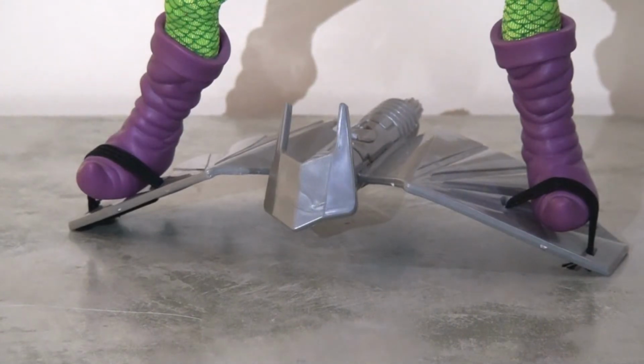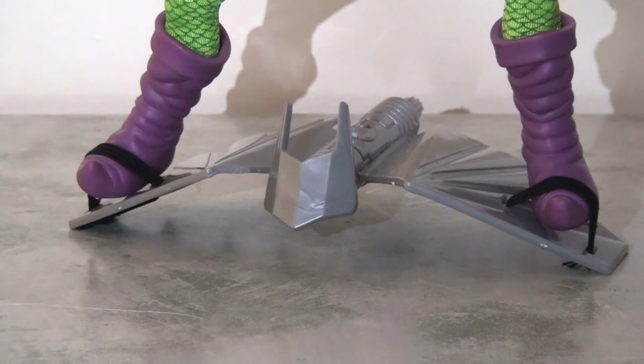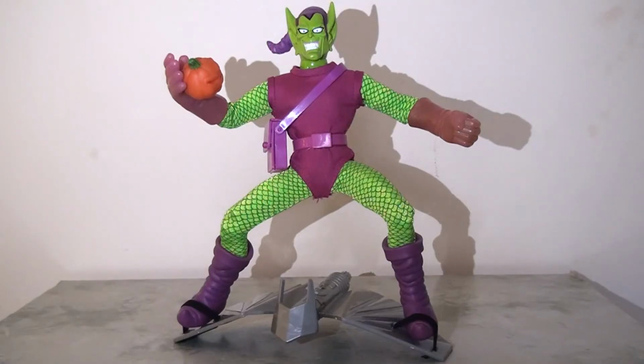And you've probably spotted that there are two straps, so of course the Green Goblin can strap in and actually sit or ride on top of this glider, and this looks pretty cool. It actually works surprisingly well. I wasn't convinced at first, given the shape of the boots and how big they are, but actually this works surprisingly well. And as you can see, after you persevere a little bit in terms of balancing his weight, he doesn't really have too many problems standing freely on this as a base. So this works much better than I thought it could, to be honest, and I'm actually really happy with it.